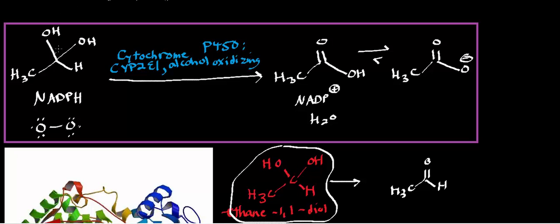We have this ethane 1,1 diol. We're going to use the P450 typical reaction, use NADPH, molecular oxygen. And once we do that, we're going to get acetic acid, which as we know will lose a proton in solution to make acetate, and we'll get back our oxidized coenzyme, NADP+, and water.